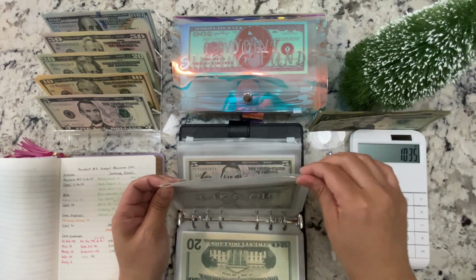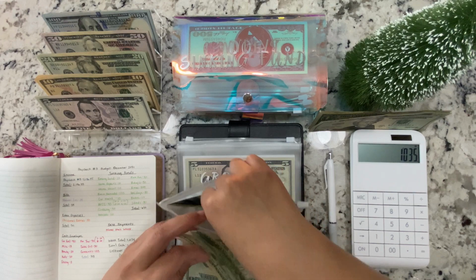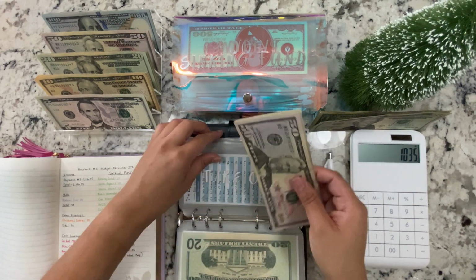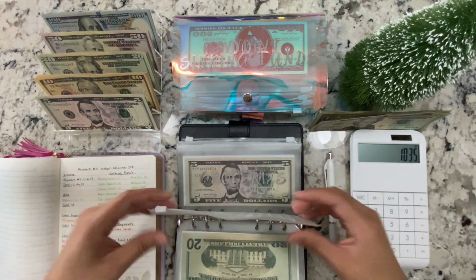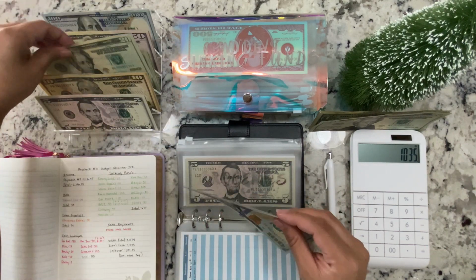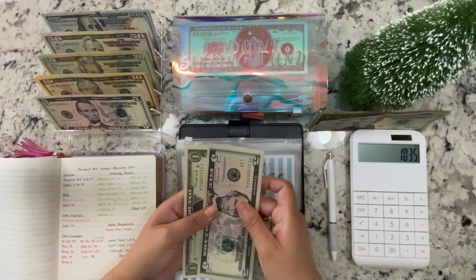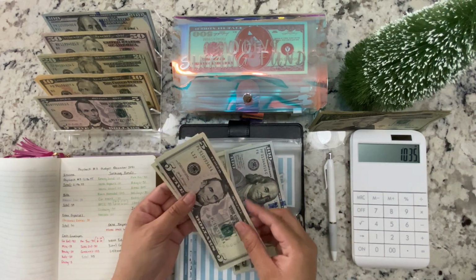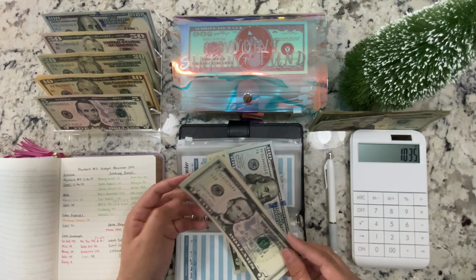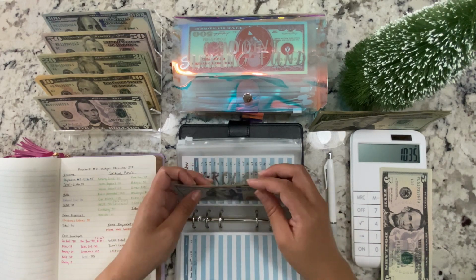Takeout is getting 50. I'm just gonna do a 50. And how much is in here? 50, 55, 60, 61, 62. Groceries is getting 125. So 100, a 20, and a 5. And it currently has $6 in there. And I'm just gonna roll this and put it into my rollover funds. So I'll leave it right here. And now I have 125.